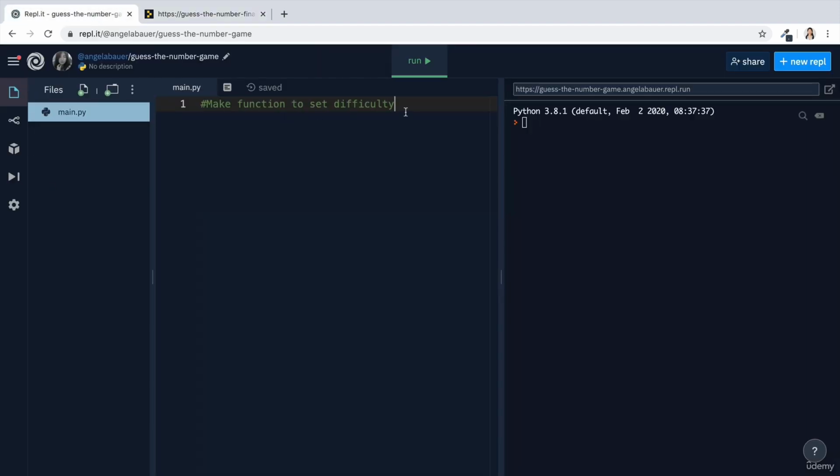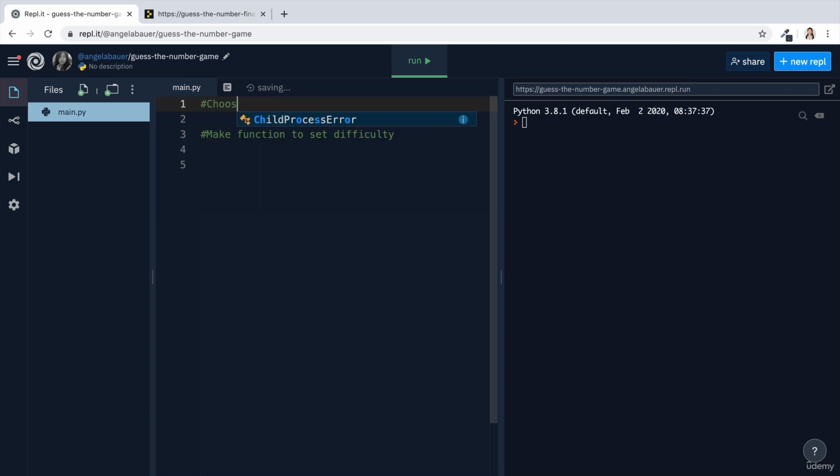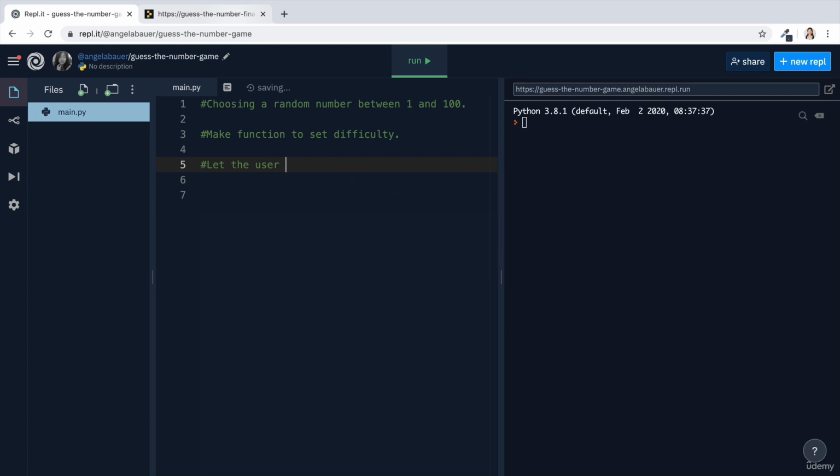So now we have some additional parts of our program, right? We need some sort of way of choosing a random number between 1 and 100. So that's the first thing that's probably going to happen in our code. We need to have a function to set difficulty. We probably need some sort of functionality to let the user guess a number.